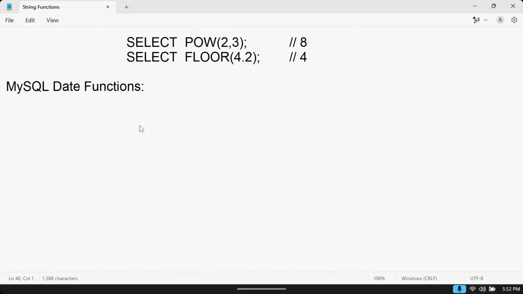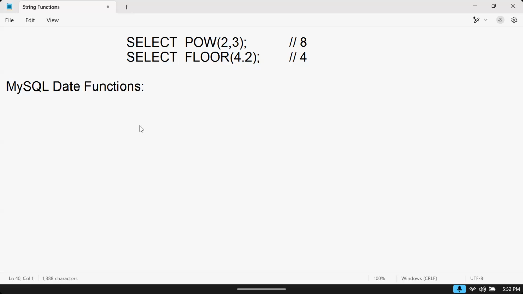Year, month, day, hours, minutes, seconds, and microseconds. In JavaScript we say milliseconds; here we say microseconds. I already explained the date format in data types: it should be year, month, day, and anywhere we input a date, it is in the same format.